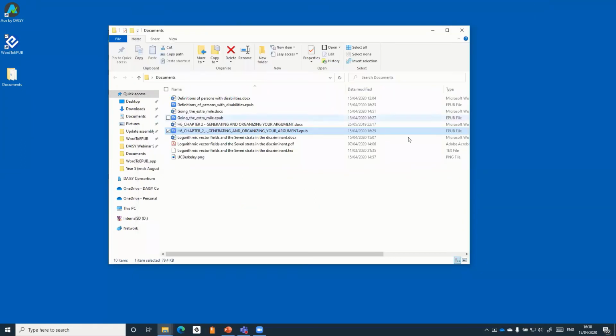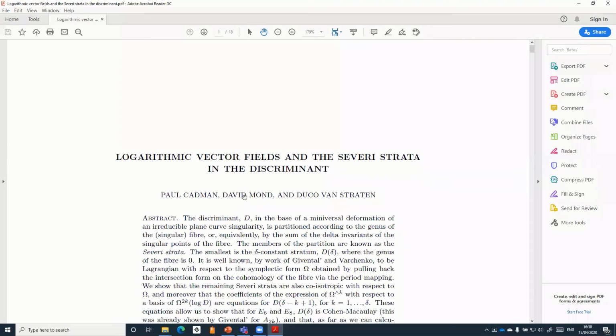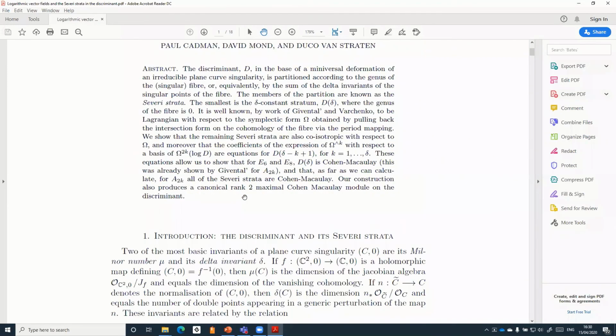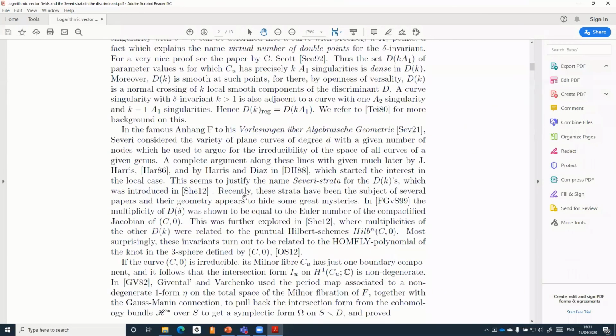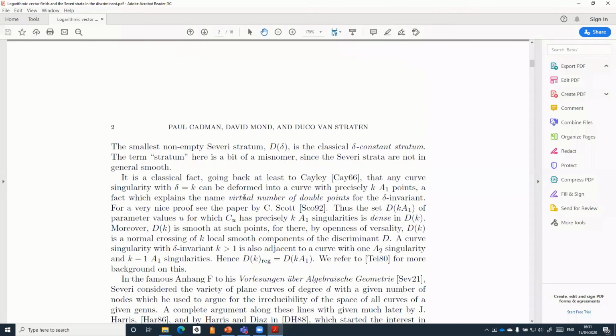So one final conversion, and we're going to get a little bit cheeky here. A colleague of mine, a friend rather, is a maths professor, and like many math professors, he produces his materials using LaTeX, and the output for that is PDF. So here we are. Here's an incredibly complicated math article that's written by my friend David.